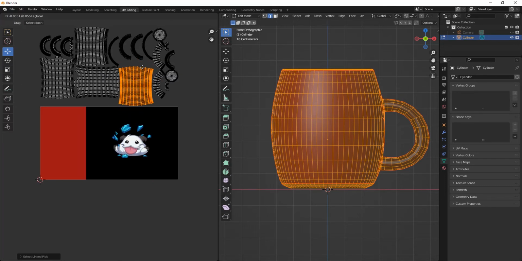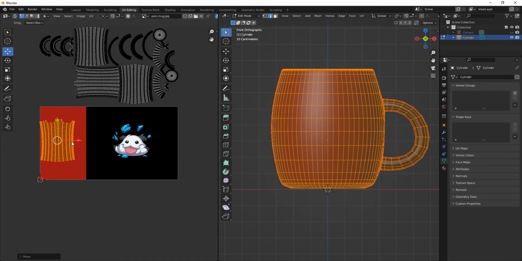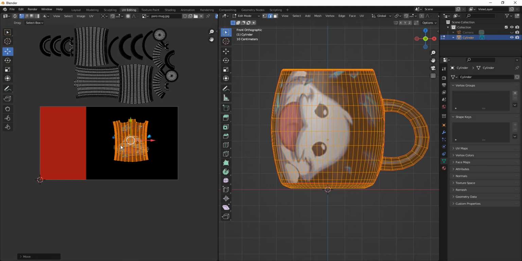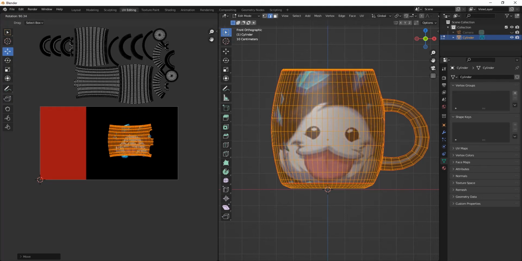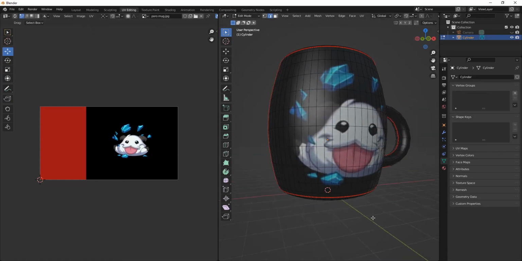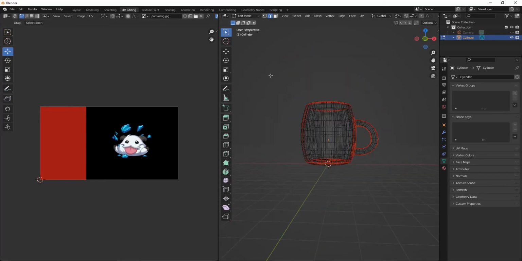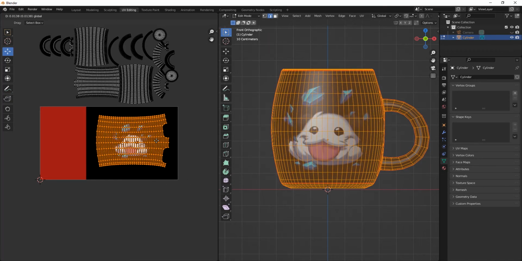Now you can bring one by one its parts as we have unwrapped it, and you can check where these parts go, like this. So you can see this part is coming over here. Now just rotate it like this. Now just press S for scaling it, as you can keep it however you like. So here it is looking nice from here. Now just keep it over here as you can see.